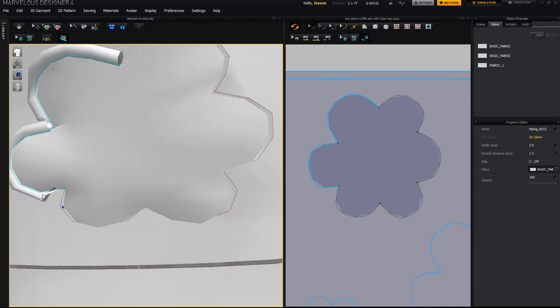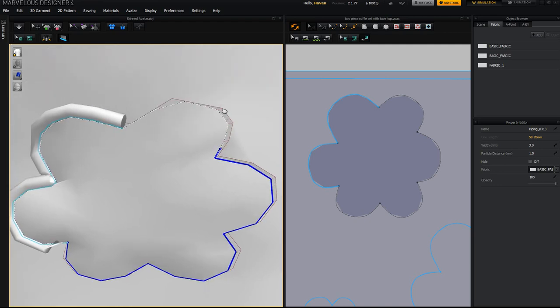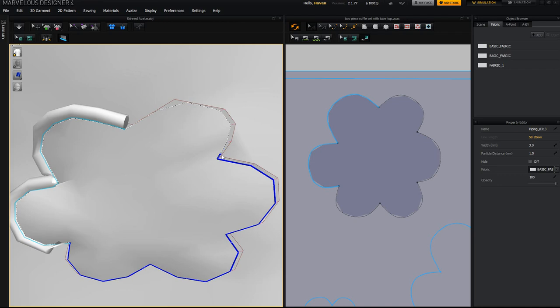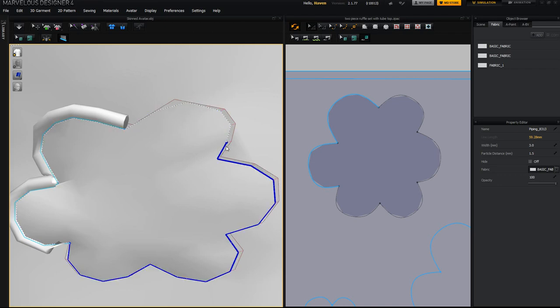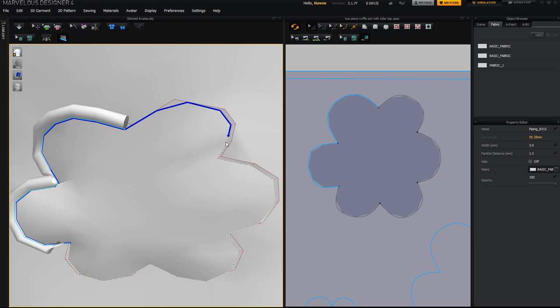Now let me show you what happens. The end of it does not look so good. So let's say I added more piping here, and I went around a couple more of these. This one's actually going to go all the way around for me. I'm kind of, whoop, nope, it didn't. So let me see. Alright, you see that it kind of jumps, and I think that's a bug.